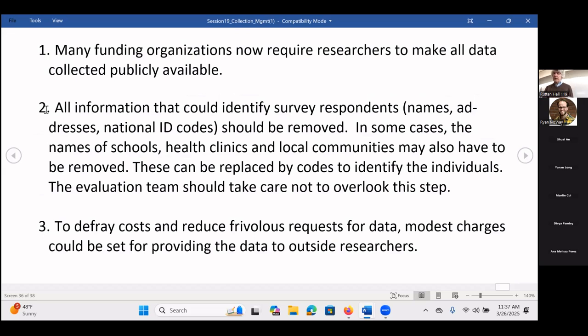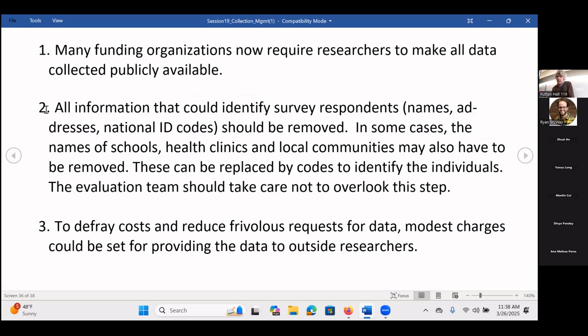Sometimes the funding agencies require you to make the data publicly available, so you have to put it somewhere. But there are lots of organizations that have it. I think there's the Harvard Dataverse where you can put your data. If you're doing something with JPAL funding, you can put your data with them. There are lots of places to put it up, or you can just put it up on your own website.